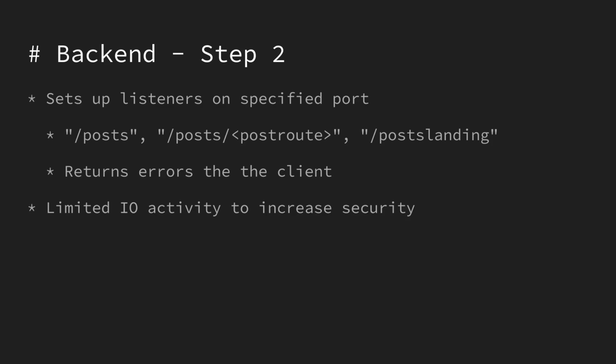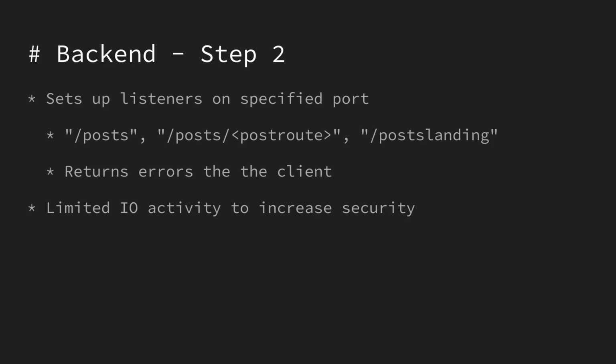So post just hands you all the poems. I call them posts because that's a nice term to use for the object. It hands you all the poems with the body, the title, the subtitle, the date, everything, each field. It's a lot of data. And post route gives you a specific post instead of it being a list of posts. It's just one specific post. And post landing will return all the posts, but without the body of the post, so it's very small. It's very little data. And that's to be used on a landing page.